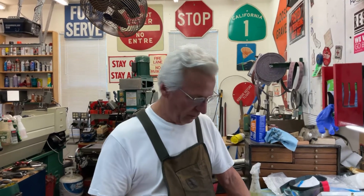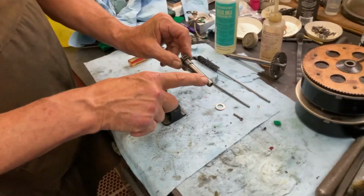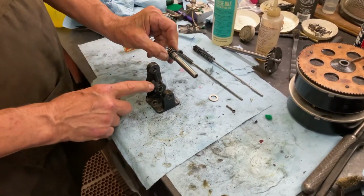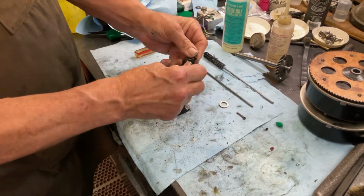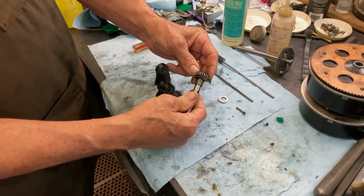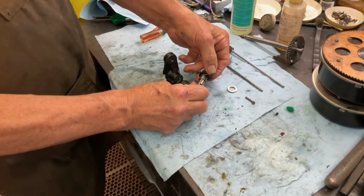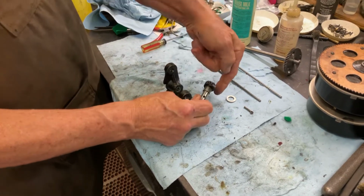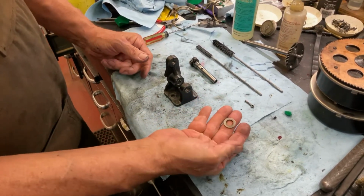I'm back on the winding crank mechanism, the casting, and I'm going to show you how to assemble it. I took it apart and I polished out the running bearings that run in here and here. And I checked the spring, and the spring is good. You want to know how to check the spring? Just hold it in your hand and push, and it's tight. The spring's not slipping. You've got to put this washer in.